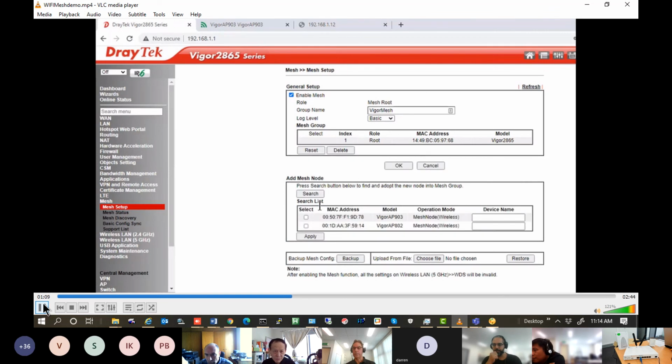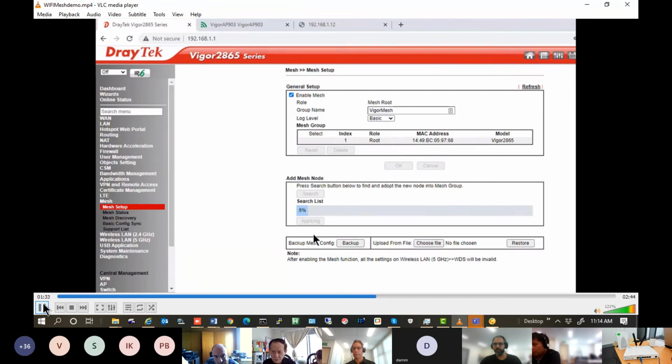And now we have our two APs ready. We select them and give them a user-friendly device name, like AP903 corridor, dining room, whatever. And we apply.